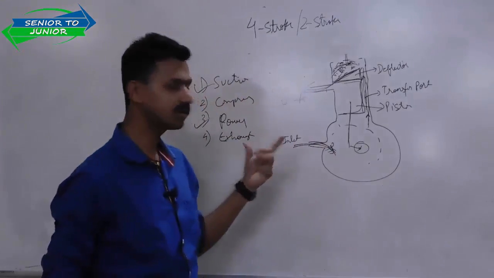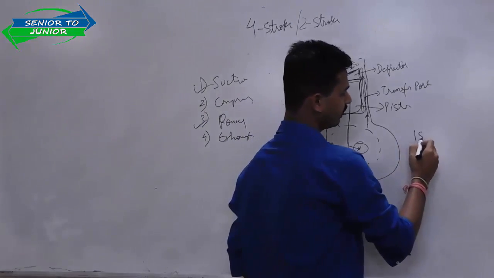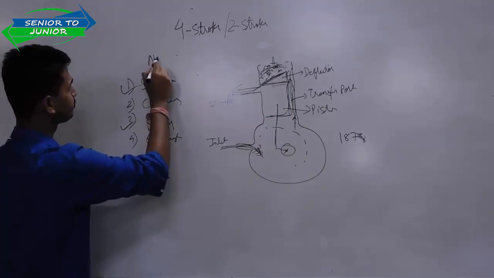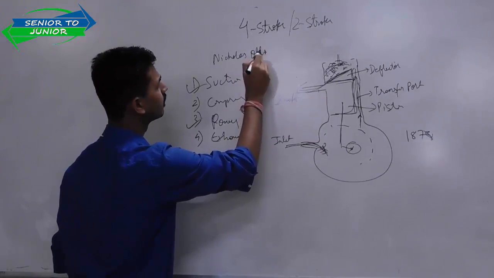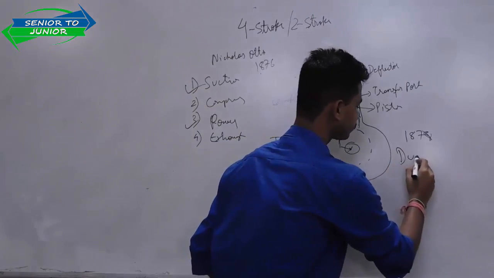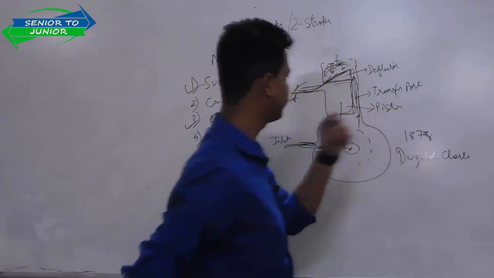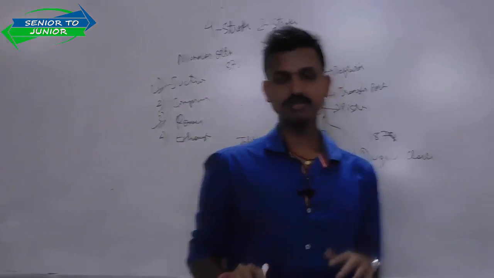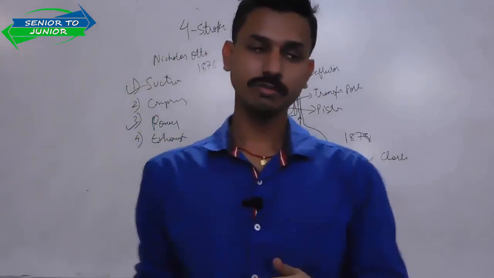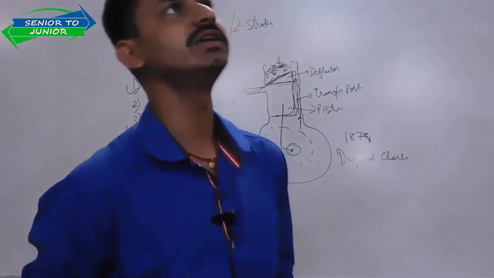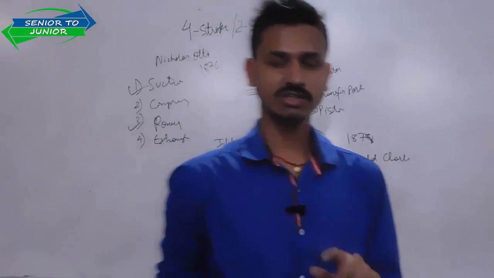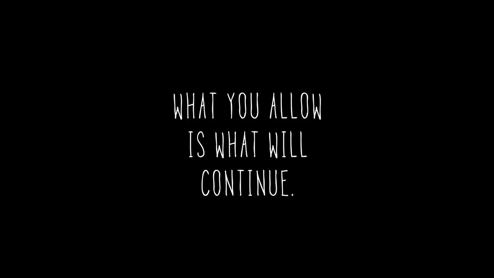Two-stroke was basically designed by Douglas Clark in 1878, and four-stroke was designed by Nicholas Otto in 1876. Nowadays, two-stroke is not in use. You will be surprised that Japan has banned the two-stroke in 1971, and in India, as far as I remember, the last two-stroke engine was the Bajaj Chetak scooter two-stroke engine.